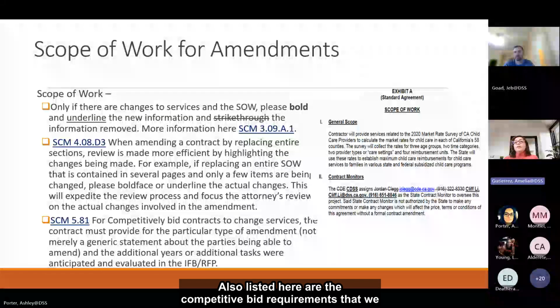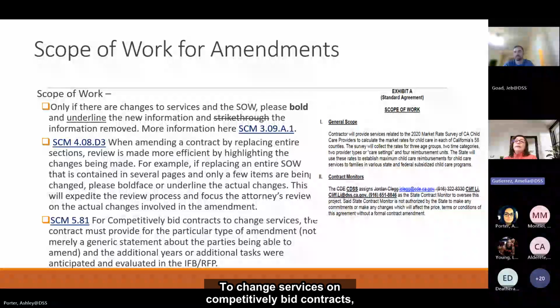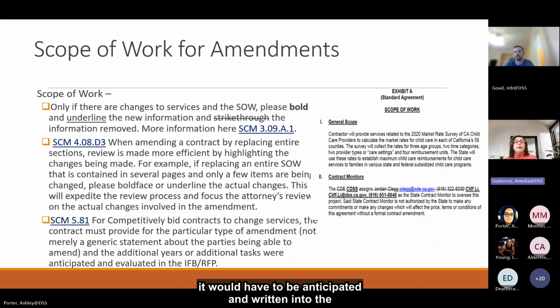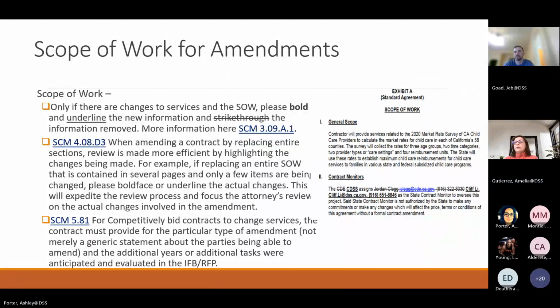Also listed here are the competitive bid requirements that we spoke of earlier. To change services on competitively bid contracts, it would have to be anticipated and written into the invitation for bid and request for a proposal. Next slide.